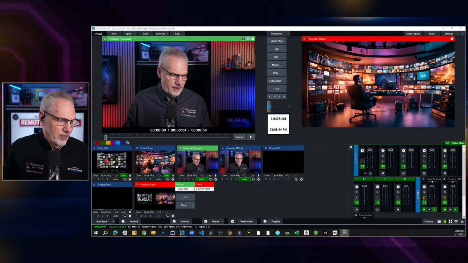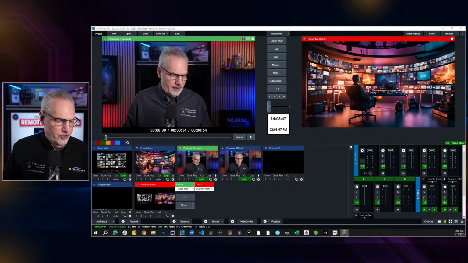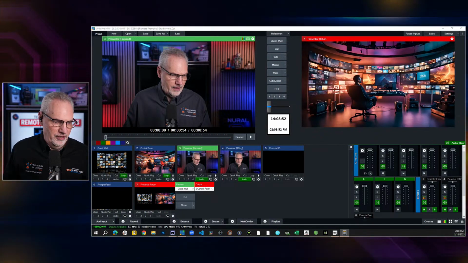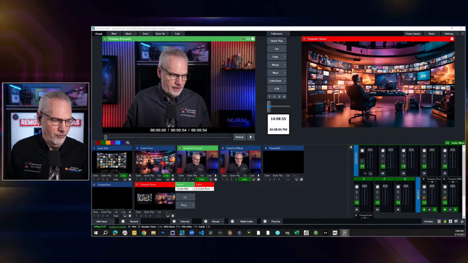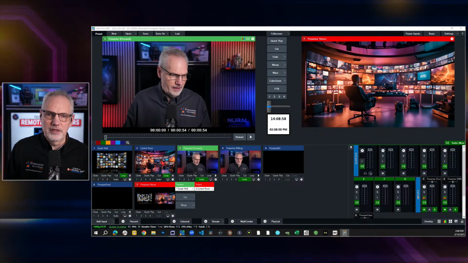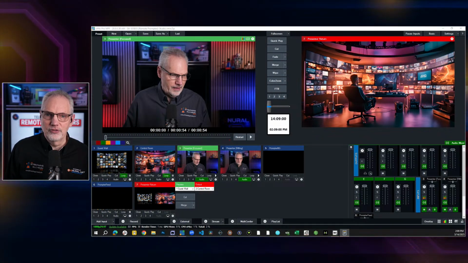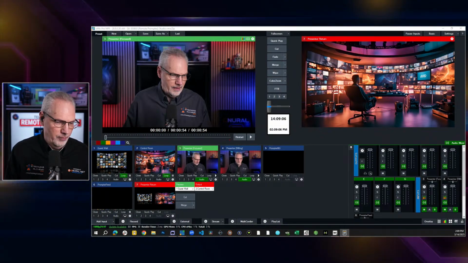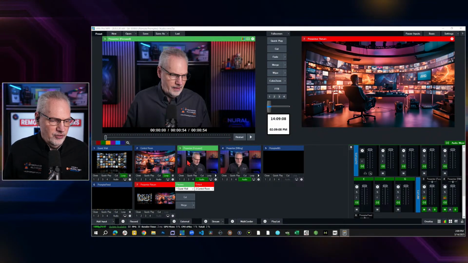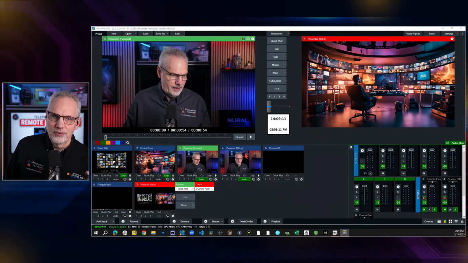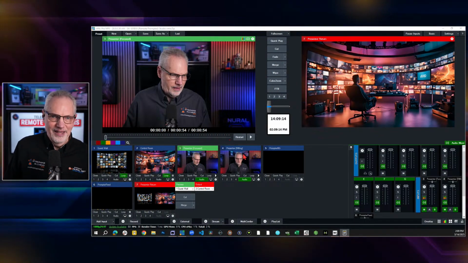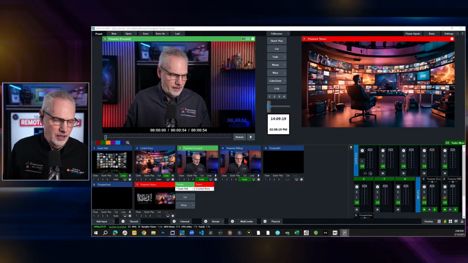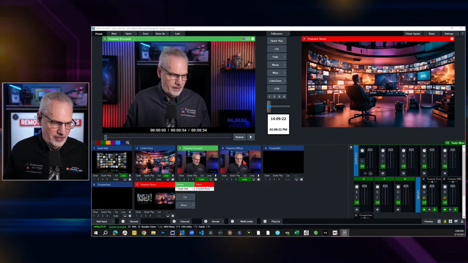I have several inputs. Input 1 is the guest wall, and input 2 is the control room. These would just be more live videos or composited videos of things. We'll put those to the side, but those would be the 2 feeds you'd have, probably cameras or other types of composited feeds from something like a Zoom webinar or Zoom meeting. The next 2 are just videos I pre-recorded to show you a couple of different things with this in action. And I wanted to have something that would make a strong demo for how this all would come together.